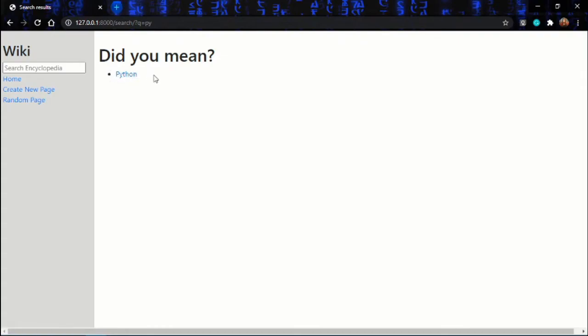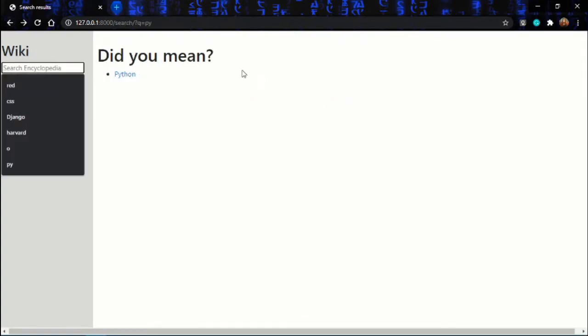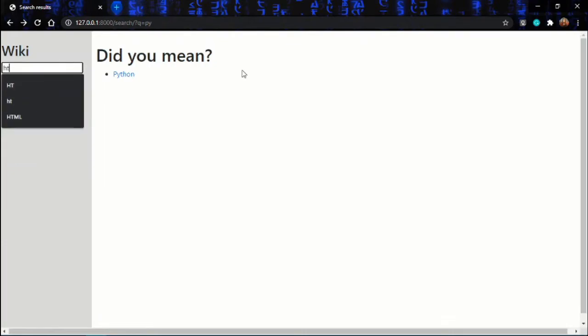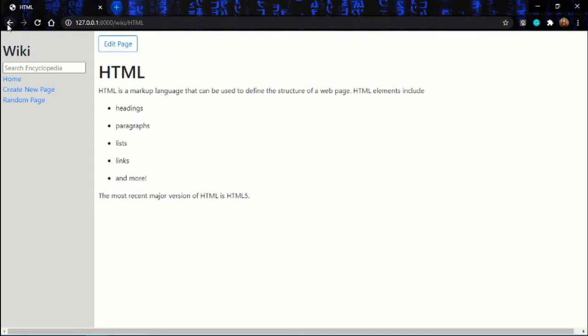If we click on it, the entry page is displayed. Like if we type ht, which is present as a substring in the entry HTML, we are displayed HTML over here. If we click on this, we are displayed the HTML page.